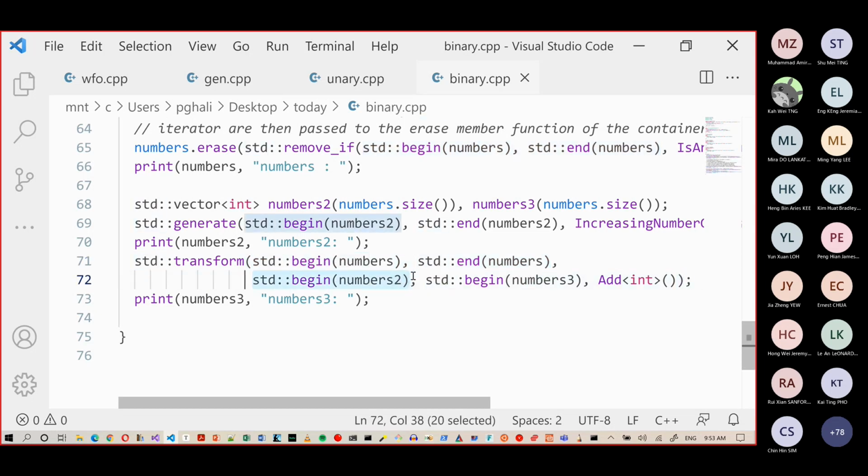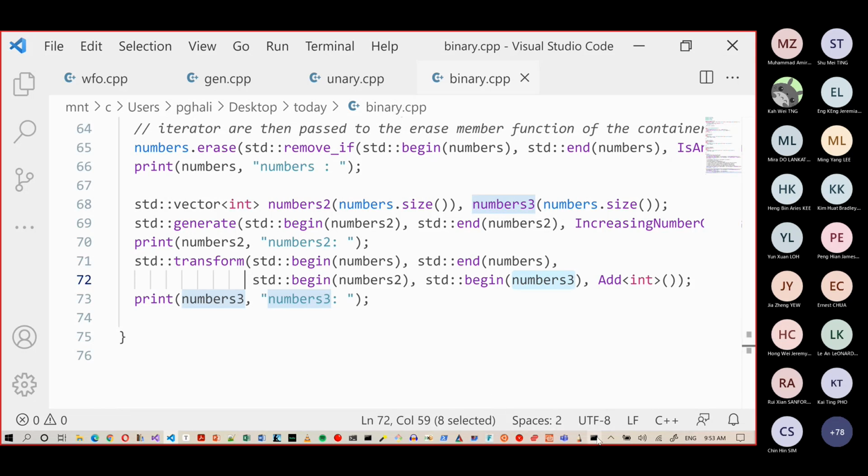The result of applying this function, which is really the add function, are going to go sit in the third container. So transform is pretty versatile in that sense. And what this should do now is give you the values in numbers and numbers2.